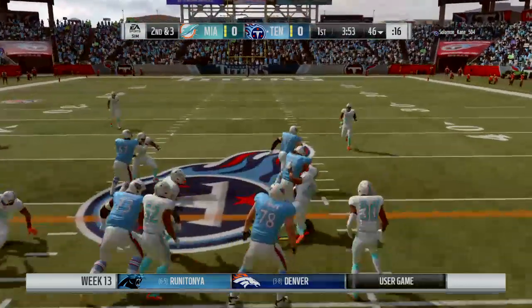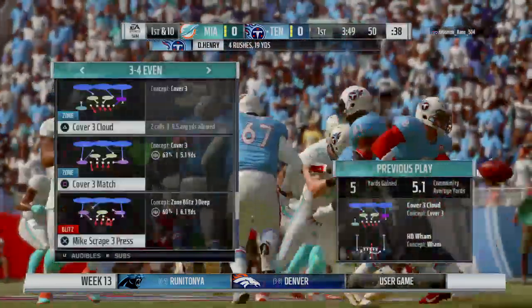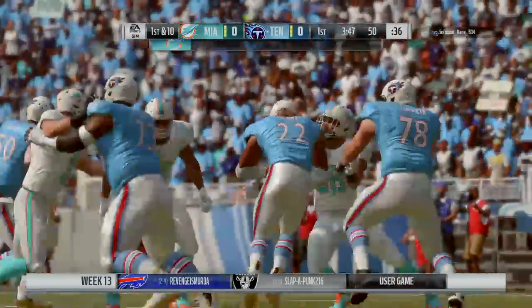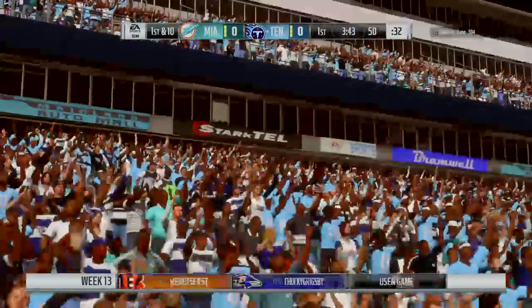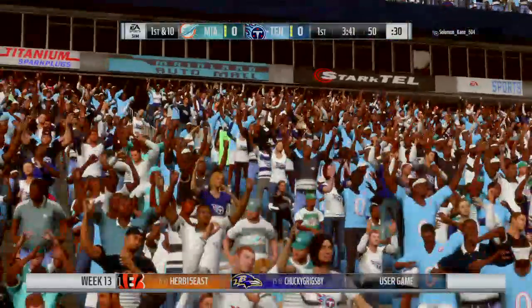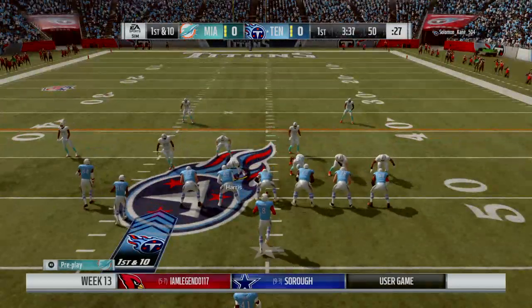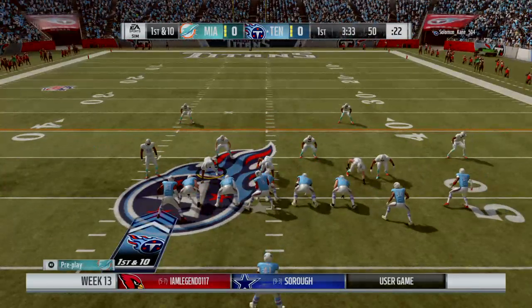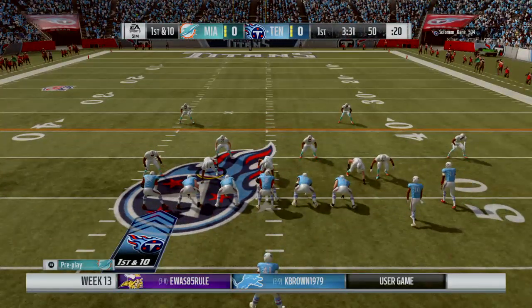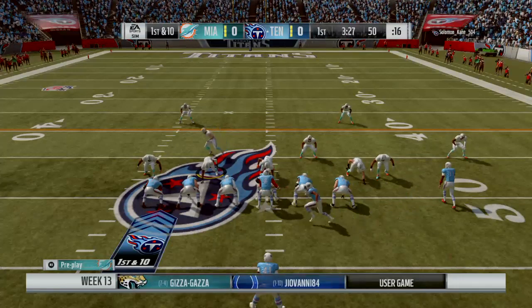Mariota gives to Henry. And he'll get it out to midfield. Looks like, yeah, they'll spot it right at midfield at the 50. They get 5 out of that one, and it moves the chains. A couple of nice carries back-to-back here, establishing the ground game a bit. These aren't bare-bones runs now. They're getting substantial yardage, the kind of yards you're looking for. Let's go ahead and use a cliche: stay ahead of the chains, right? 5 or more yards each time. That's what you're looking for in setting a tone and getting your offensive line going. Good sign on the opening drive.